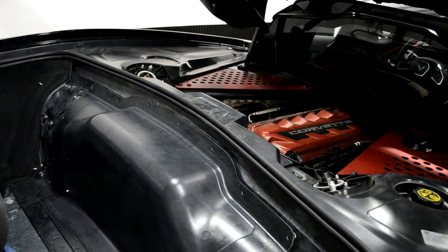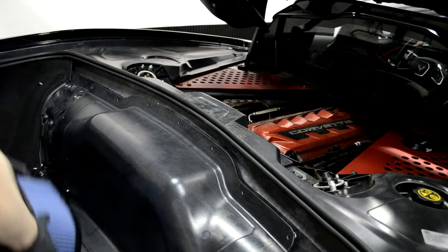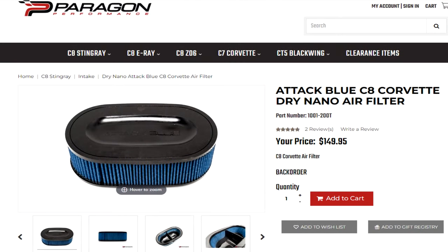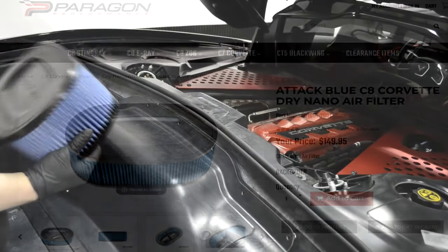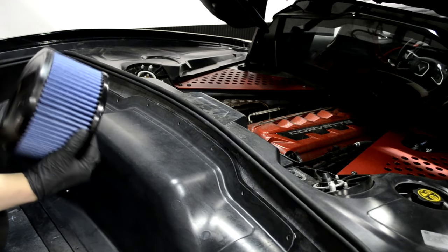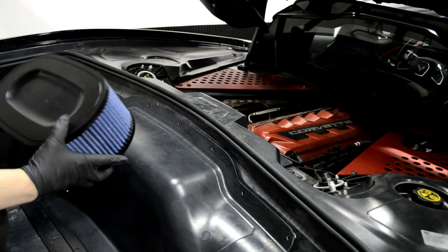I've got another modification video on my C8 Corvette, and in today's video, I'm going to be upgrading the air filter. The air filter that I'm going with is from ATAC. It's their blue filter. With this filter, you're going to get more power, better sound, better throttle response, and probably a little better fuel mileage. For about a couple hundred bucks, I think it was well worth it.